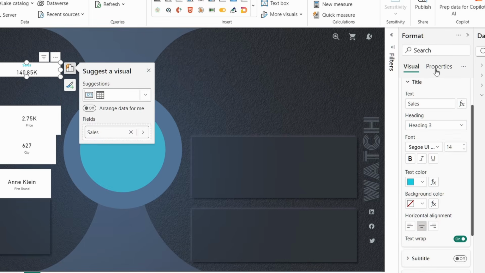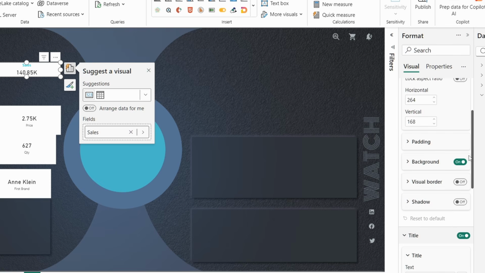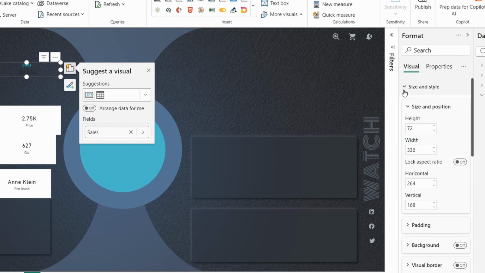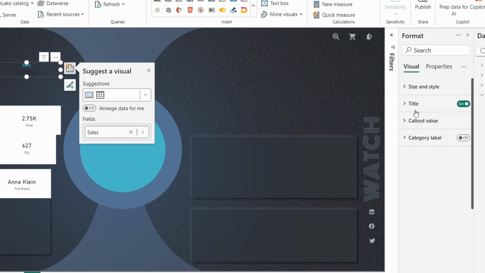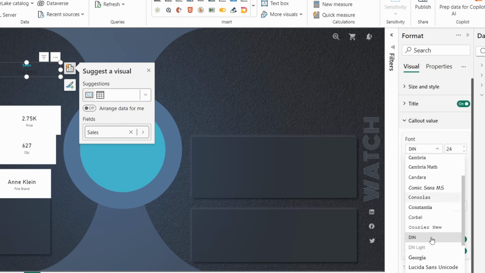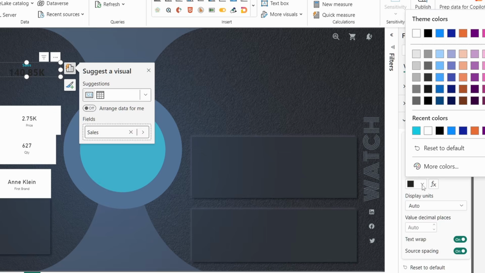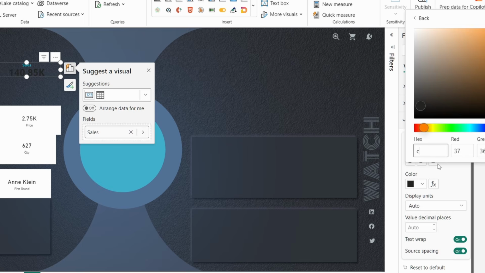So let's remove the background. Come under size and style and switch off your background. Then you go back to the color value. We change this to Segoe UI bold, and the font size here will be 35 for value, and the font color should be CBD6DD.